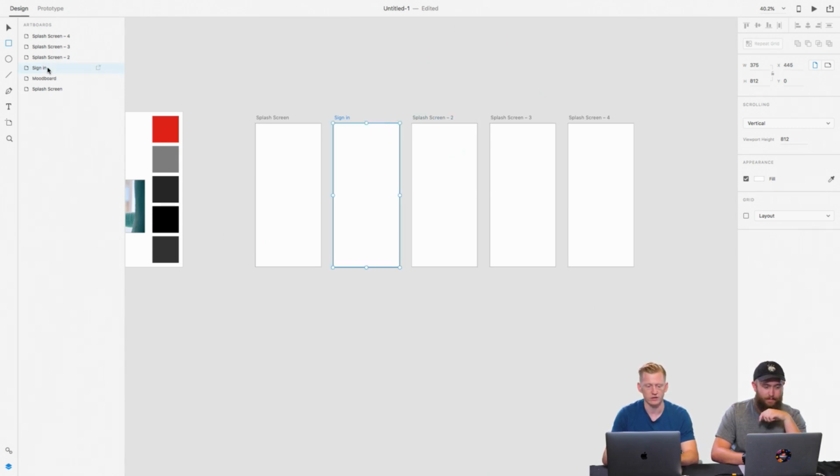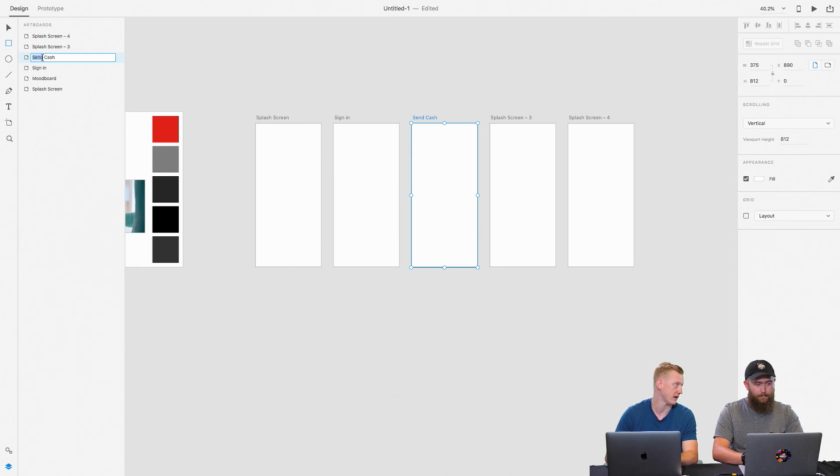All right. So in this user flow, we're going to have the user come in and sign in. Once they hit sign in, the prototype will then present them with the send cash, or not send, it'll be presented with the cash screen. So we'll just put whatever we have there. Receive cash. I spelled that wrong. And then we'll go from there. I think that's what we'll do for now.